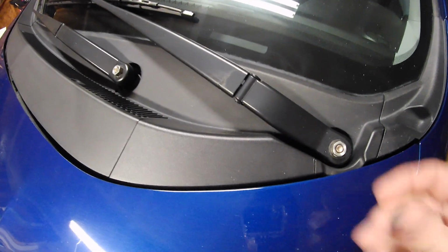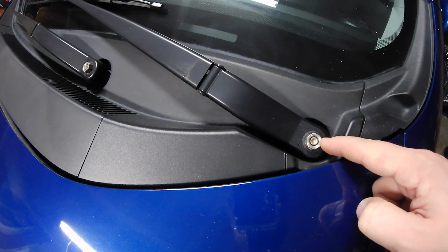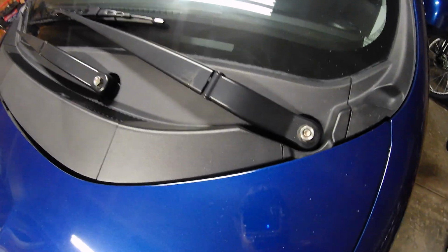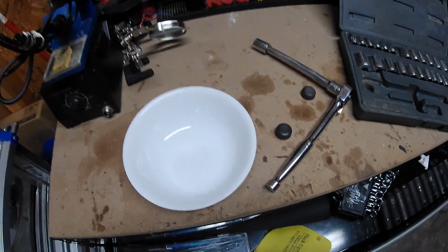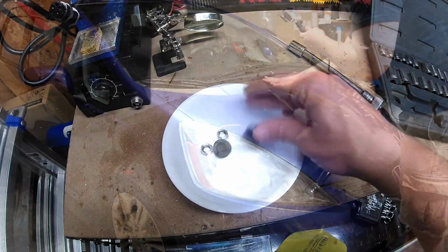Let's get started. So you're going to want to start by removing these rubber caps that cover the 14mm bolt. You should be able to just pop those off with your hands. Let's go get our nut and ratchet and get these things off of here. If you're not used to taking things apart, be smart, grab a dish, keep all your loose parts organized.